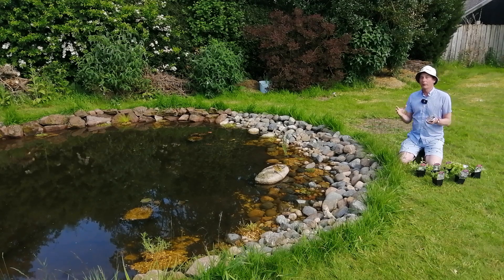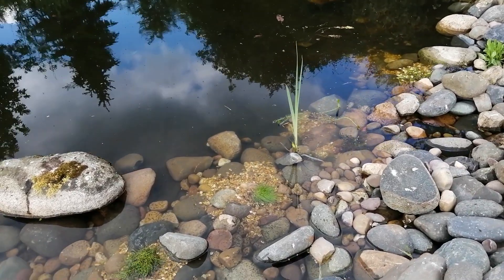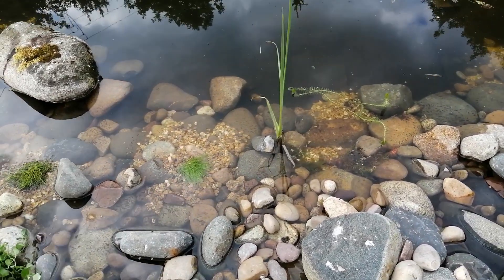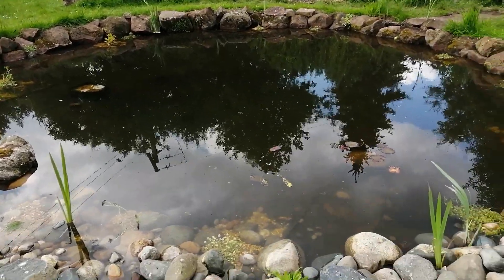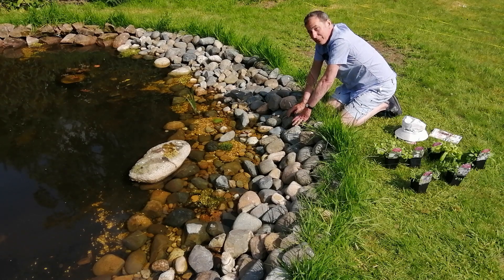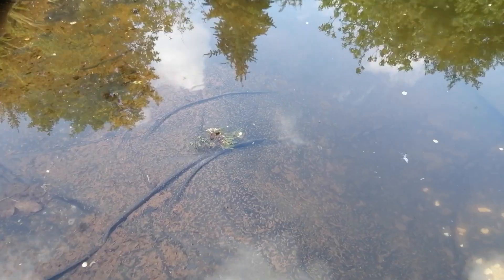I'm going to go through a few of the considerations I've brought to the table when choosing pond plants for my wildlife pond. Life generally needs oxygen, so you need some oxygenating plants which will put oxygen into the water. These two little ones here are both on the list of oxygenating plants - they will thrive in the water and as they photosynthesize they'll put oxygen into the water for all those little organisms. As I'm speaking at the edge of my wildlife pond, there's a damselfly just landed on a rock - I'm going to get the camera and see if we can capture it before it flies away.